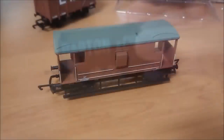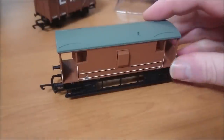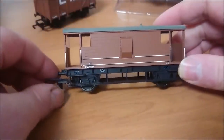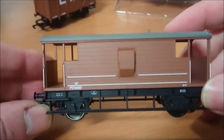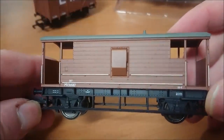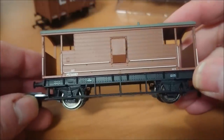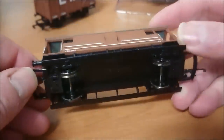Let's have a look at the brake van. So here's the next thing that I got, and this is an LMS brake van by Hornby. We'll bring it in a bit closer. So we've got some nice looking detail with those planks there, plenty of undercarriage and rivet detail there as well.